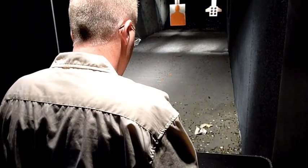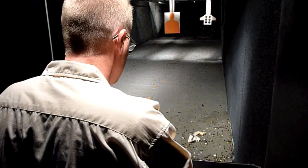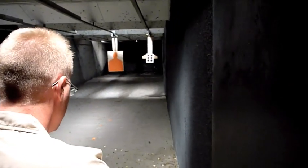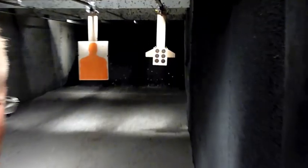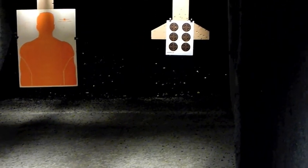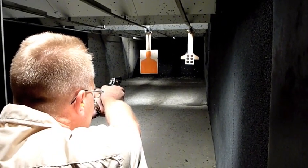Impact Guns, Sterling, Ruger SP-101, little shooting drill. We're going to attempt to put two rounds in each black circle. Whenever you're ready, Sterling. Since this is a maximum accuracy exercise, single action is preferred.